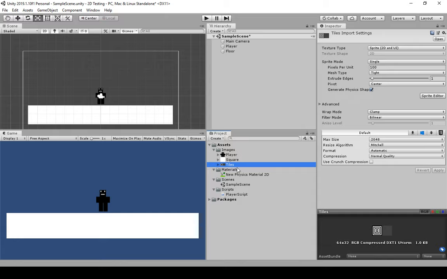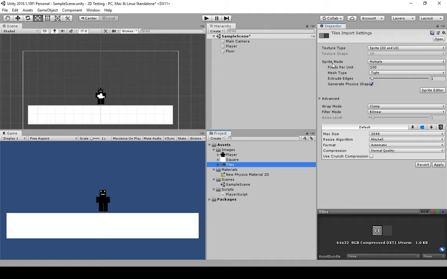So I've got my tiles imported within my images. I've got it open within the inspector view. Now within sprite mode, it automatically assumed it was single. This is not single, this is multiple. So now I've gone to sprite mode and changed it over to multiple. It also needs to know pixels per unit. How many pixels in the sprite correspond to 1 unit in the world? I'm going to set this to 32 because each tile is 32 by 32 and its dimensions are 64 by 32, so 2 tiles. So now I'm going to click apply to save those settings.